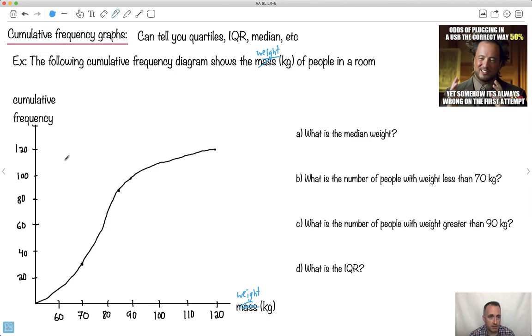So can we see, here's maybe an extra question I should have asked. How many people are there in total who have been, had their data looked at here? So how many people have we looked at in total? Can I see we would just look at the highest number here and say, that's 120. There's been 120 people counted in all this here.